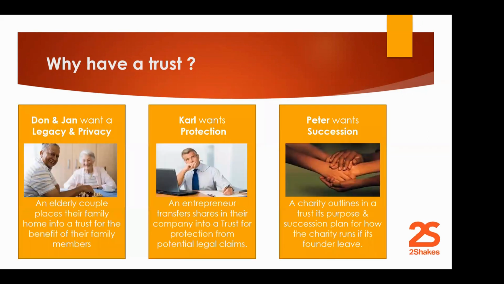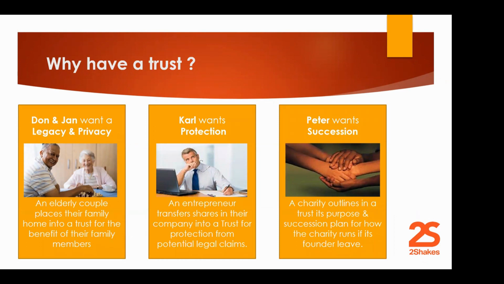And through time, that's come into various reasons why people would want to set up a trust. And it's why we've got a proliferation of trusts now. Now, some people want to do it for legacy and privacy, and there's an elderly couple here, Don and Jan. You can imagine they've got their family home, it's all paid for. They want to put it in a trust so that the trust can look after it, manage it, maintain it for the benefit of their children without all the children squabbling over it in the end, or them having to sell it and divide it up.